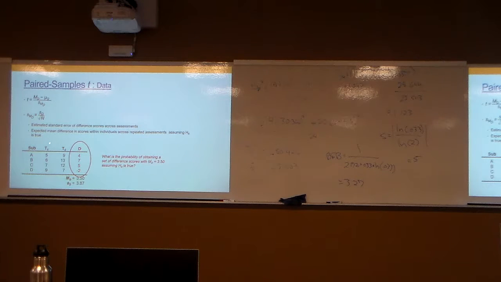If I calculate the mean at time 1 and the mean at time 2, and I subtract those two things, I get the mean of the difference score, right? I can get this by subtracting mean 1 and mean 2, or I can just take the difference scores and calculate the mean of that. This is going to give me the same number. Can I take the standard deviation at time 1, the standard deviation at time 2, and subtract those two things to get the standard deviation of the difference scores? Absolutely not. That's a completely different thing.